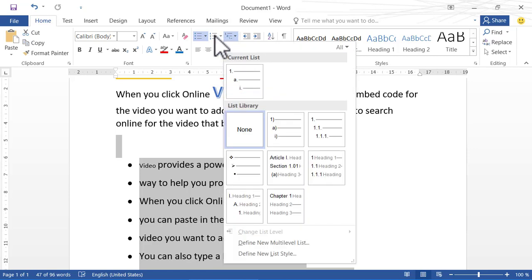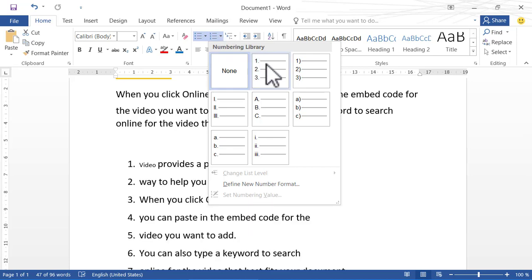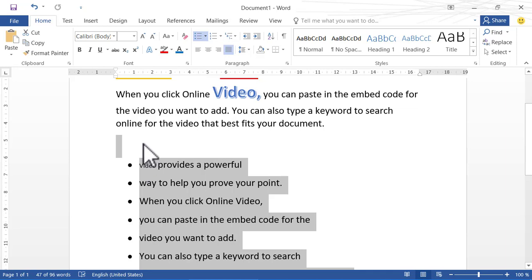Here we have available options that have to do with applying numbers. So it's a number library. By default, if you want to start numbering something, number 1, number 2, number 3, and so on, let's try to do it from here.